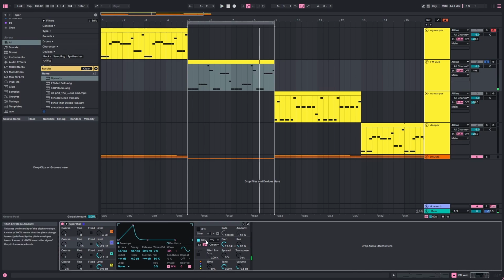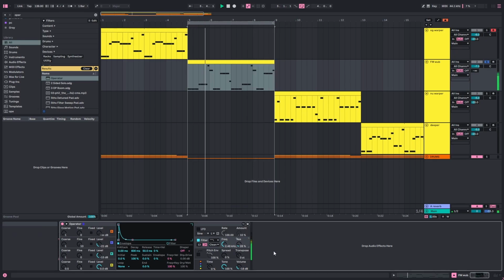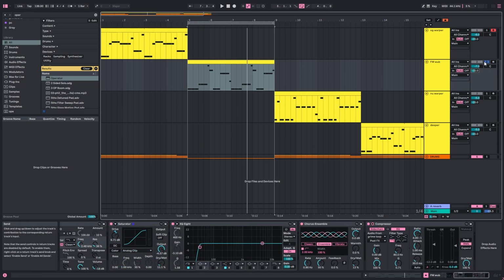A good way to attenuate the clicks you might be hearing is to add a filter. Let's add some inserts and listen in context.